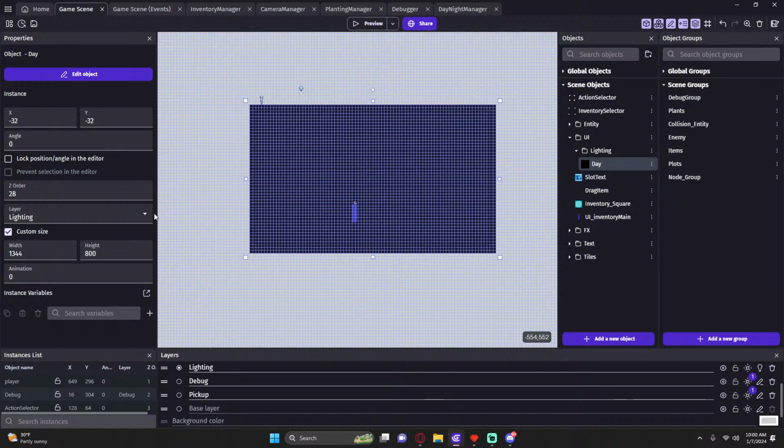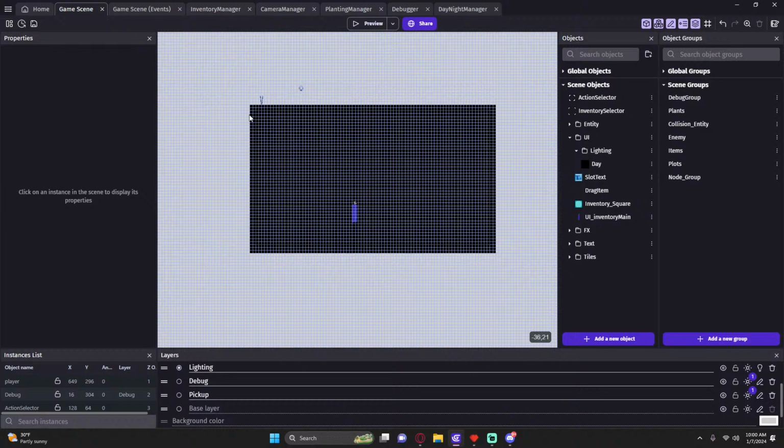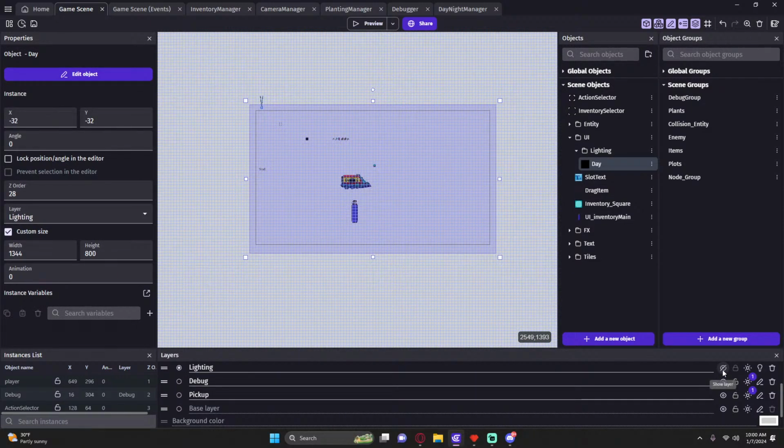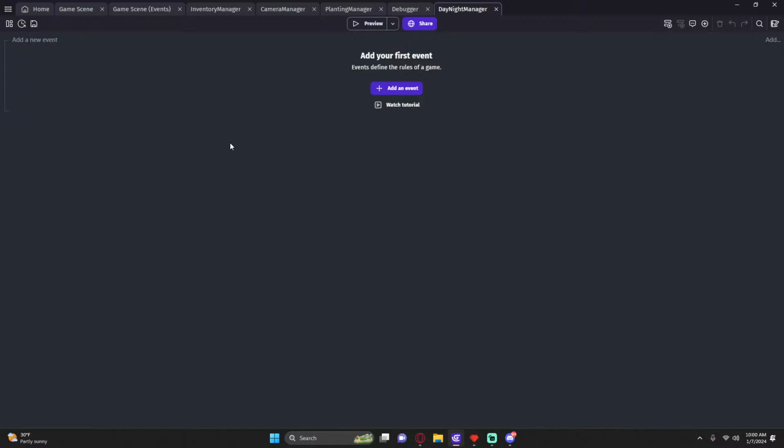So 2 all the way around. And then we're just going to make sure that we put it on the lighting layer. And it is. Perfect. So now we can visually hide that layer for a moment, because what we're going to do is in our day-night manager.